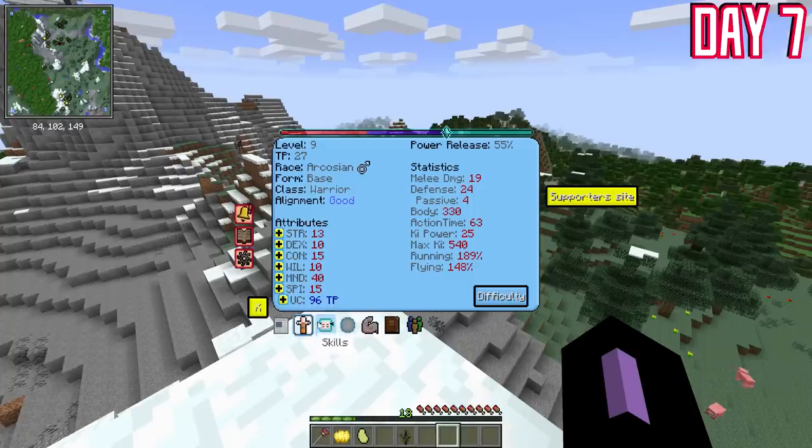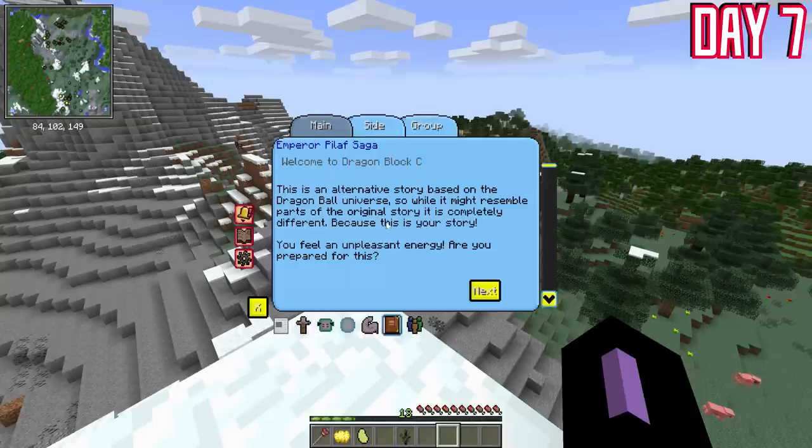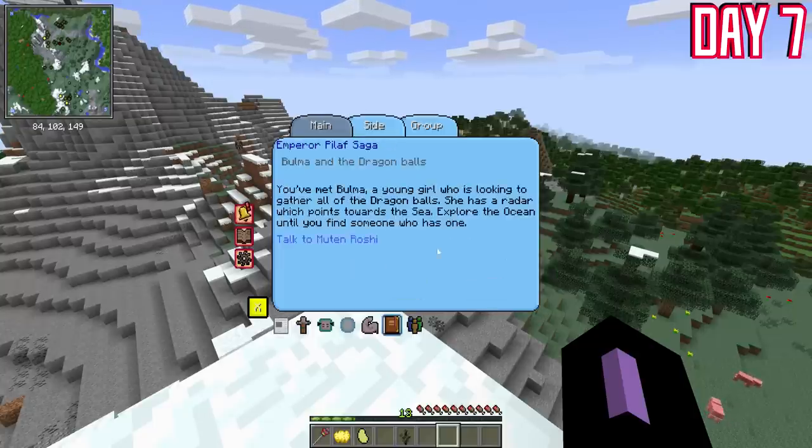All right, let's see if we can actually tackle the first mission. So we're going to go to Saga System, Emperor Pilaf Saga. This is an alternative story based on the Dragon Ball universe. So while it might resemble parts of the original story, it is completely different because this is your story. You feel an unpleasant energy. Are you ready for this? Okay. Yes, I am. Bulma and the Dragon Balls. You've met Bulma, a young girl who is looking to gather all the Dragon Balls. She has a radar which points you towards the sea. Explore the ocean until you find someone who has one.